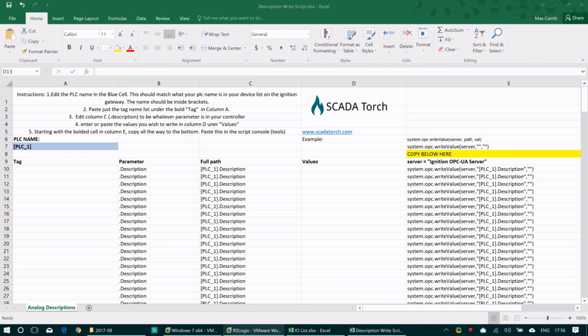I want to show a method I use to write a whole lot of values to my Allen Bradley PLC. I know you can do this in RSLogix by exporting the tags and logic comments, but it exports a CSV and I find it kind of a pain to use. So with this you can be very precise about the things that you want to write to those tags, and if you make a mistake it's really easy to go back and change your mistake and rewrite the values again. And of course this is easier than entering all those things by hand into your controller.